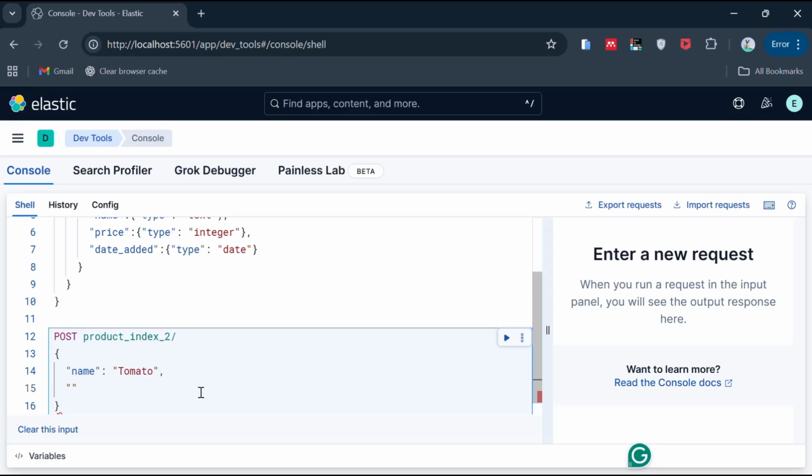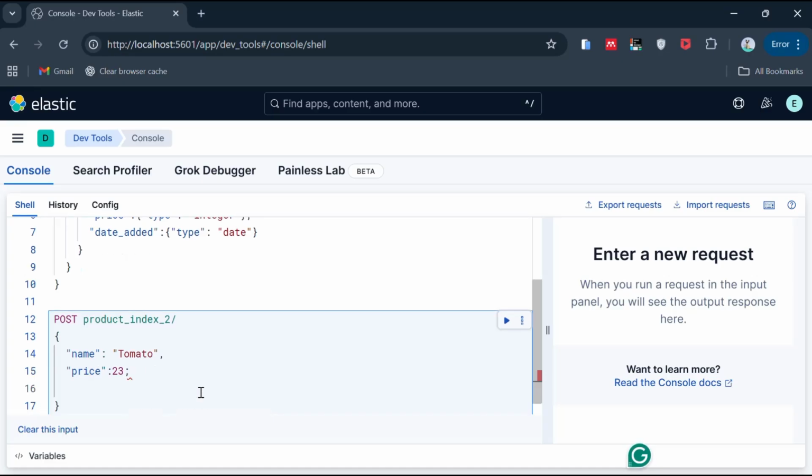And we could also say the price for this particular product is, let's say, $20. And remember that price is an integer, so it shouldn't be a string, so we don't get a type error.